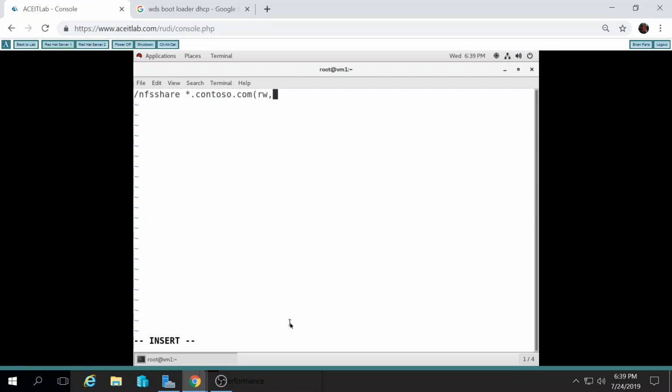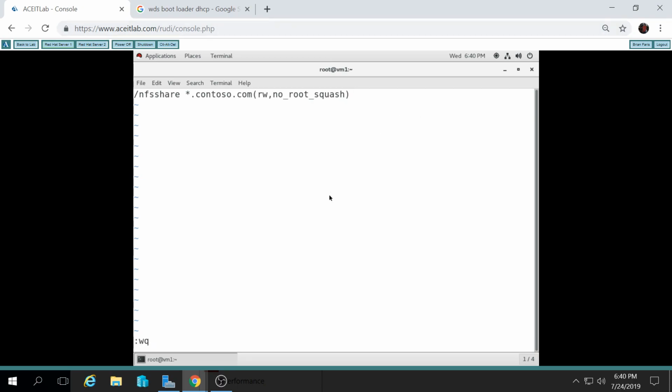So I'm going to say no_root_squash. It's in the book as well. You might not want to do this in your organization, but just for this lab, we're just going to say no_root_squash. Guys, if I wanted to do another network, I could define another network here too. So you don't need to create multiple lines, you can just keep adding permissions after the fact.